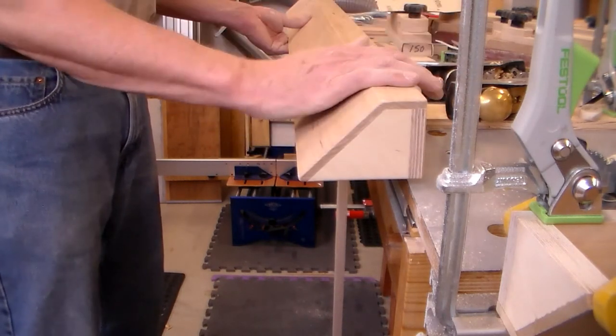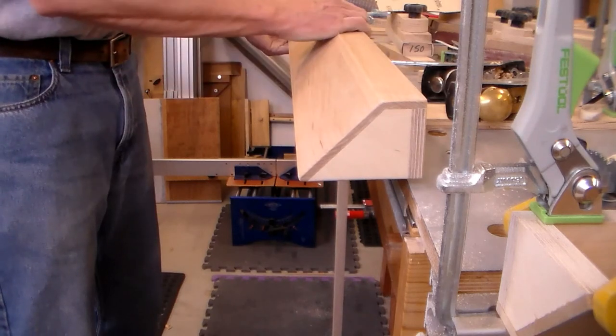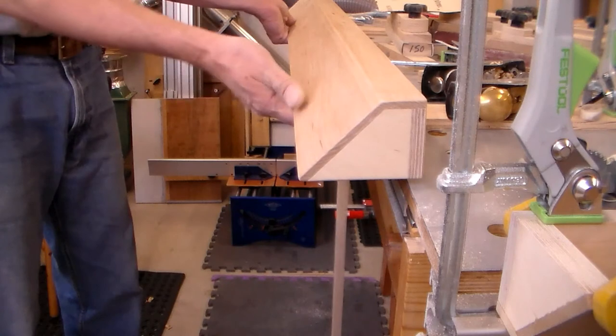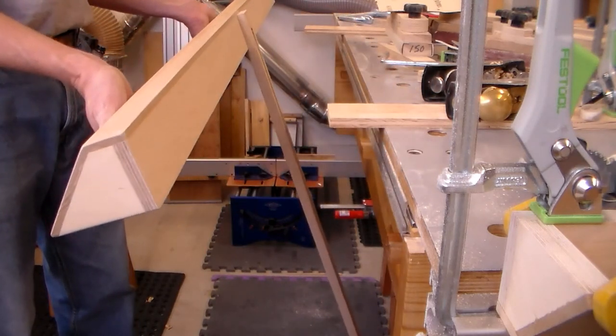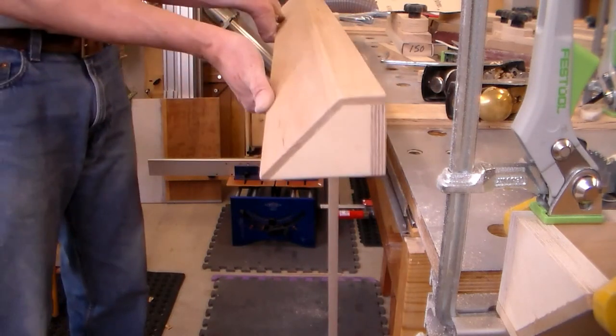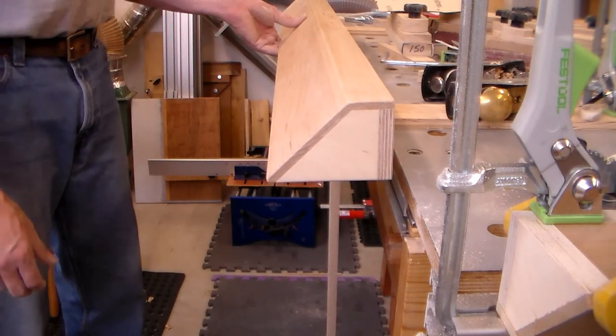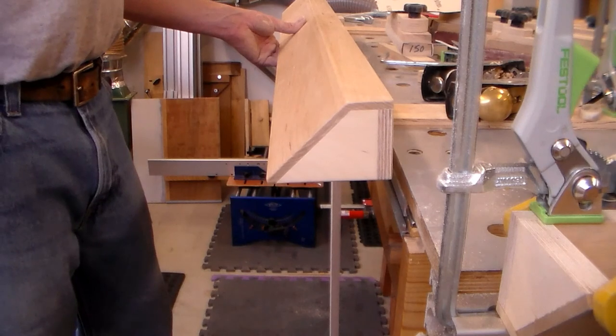I'll have some finish on both the insides, and then we can start on doing the posts with the electrical. I can show you how that's going to go through, how the electrical is going to come in here and sit in that channel. All right, so we'll see after we get all that done.